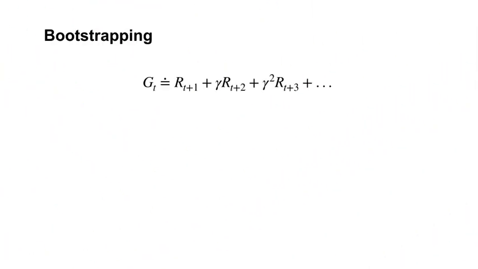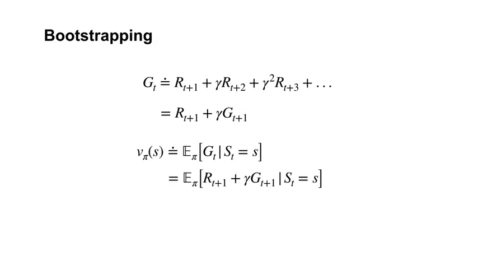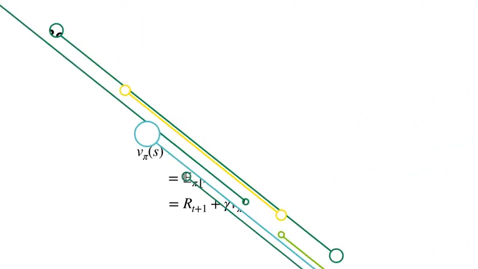Recall the definition of the discounted return. We saw a while back that this can be written recursively, like so. The value of a state at time t is the expected return at time t. We can replace the return inside this expectation with our recursive definition. We can further split up this equation because of the linearity of expectation. We then get the expectation of the return on the next step, which is just the value of the next state. Now we have written the value function recursively as well.